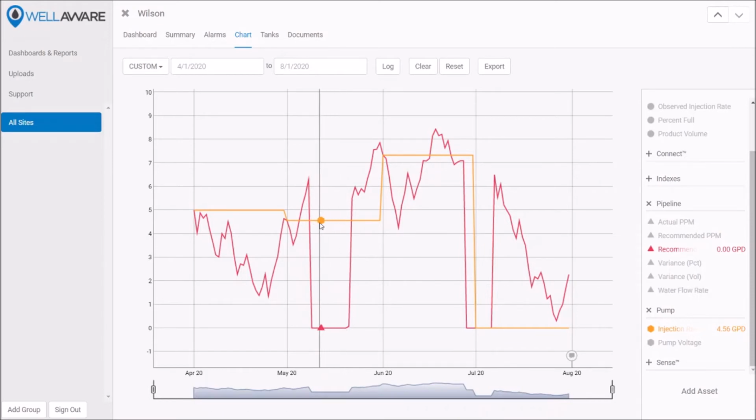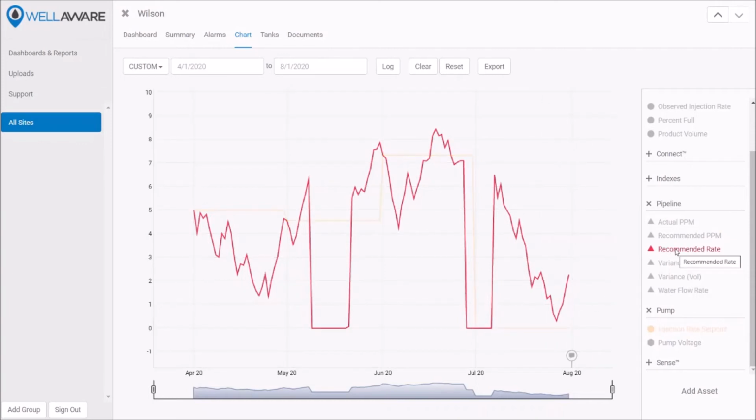That's tremendously wasteful and it results in a lot of overspending on chemical. The opposite scenario here is true, where the pump injection rate is actually changed when there's no flow, but then the flow returns and the pump injection rate is not changing. So we actually see that while water is flowing through the system and there is a recommended rate, we're not injecting any chemical. This is a problem that we need to address.